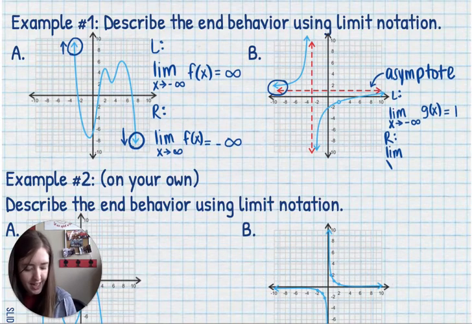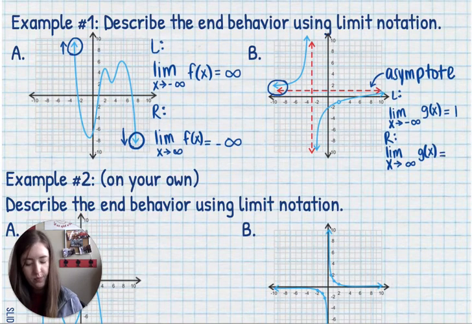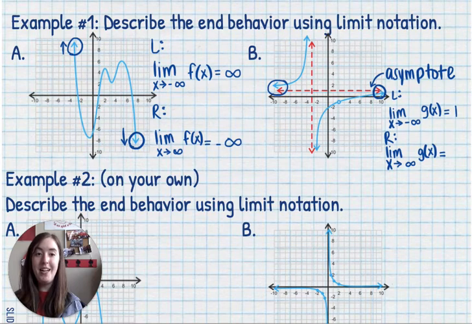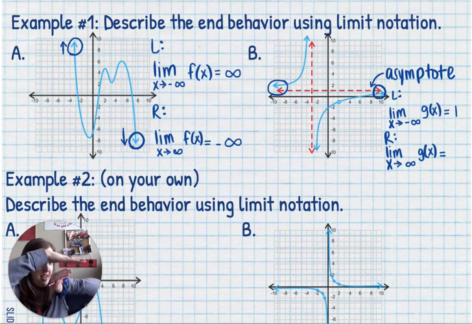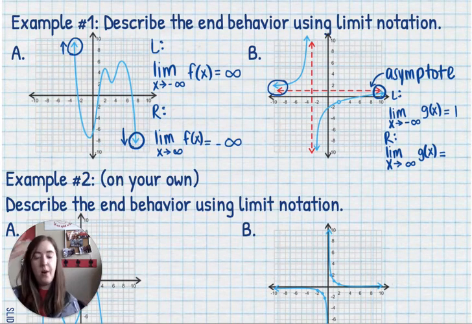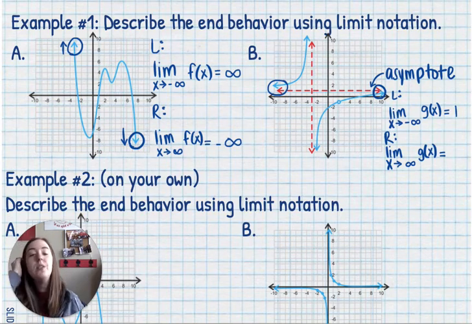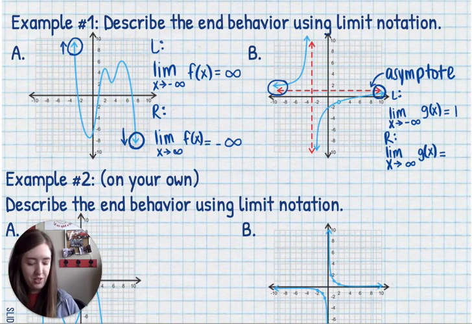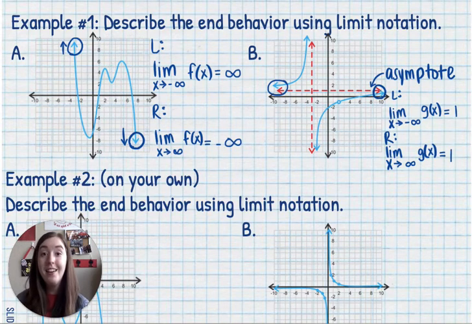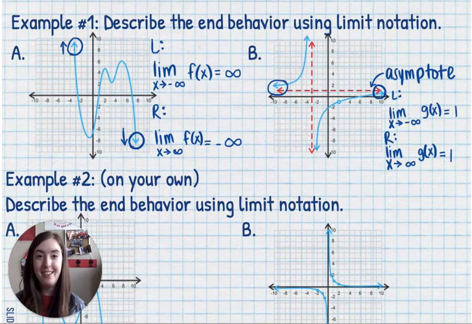Now let's look at the right side. So on the right side, x is approaching positive infinity, and we named him g of x. Over here, it's the same situation. My graph is coming up and getting closer and closer to that y equals 1. So since I get closer and closer to y equals 1, that is my end behavior. That's what it's getting closer to, 1. Go ahead and try the next two on your own.